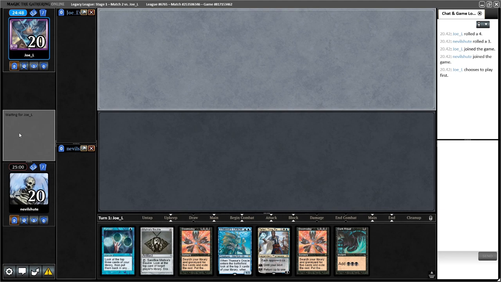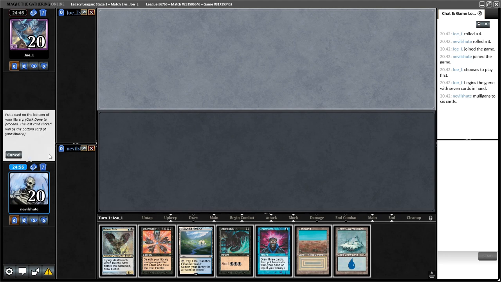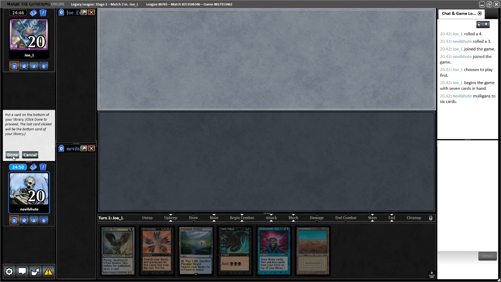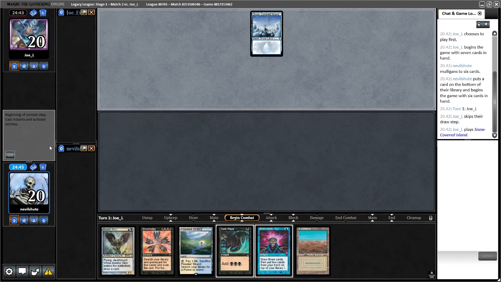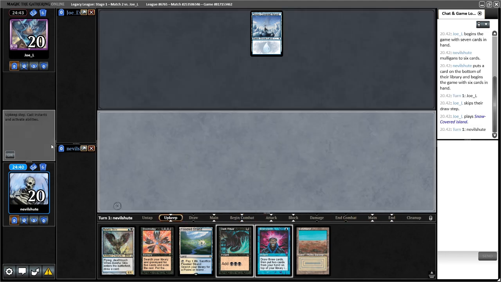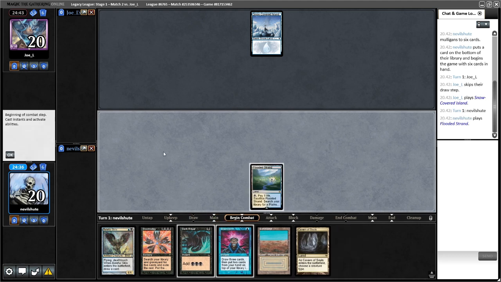Can't keep this. Smushing of cards. Yeah, let's keep this. Suppose I will bottom the Island. Yeah. Okay. So I'm not just jamming into the untapped blue mana source here. So let's pass. See what we're up against.